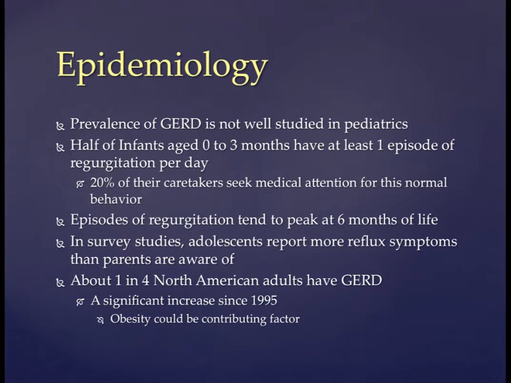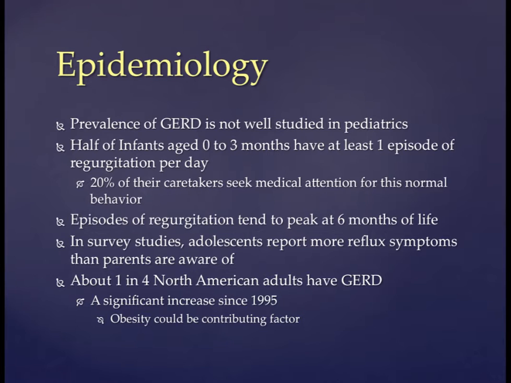They did find in a survey that adolescents report more reflux symptoms than their parents are aware of. So this suggests that maybe the adolescents are underdiagnosed, whereas the infants are overdiagnosed. There's about 1 in 4 North American adults that have gastroesophageal reflux disease. So this is a disease that will occur in the pediatric population and will continue on into adulthood.